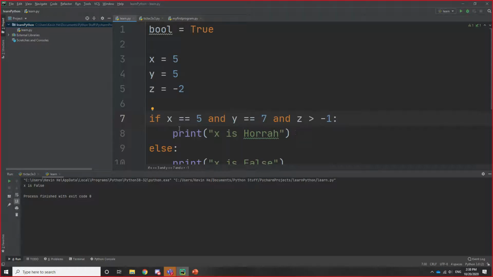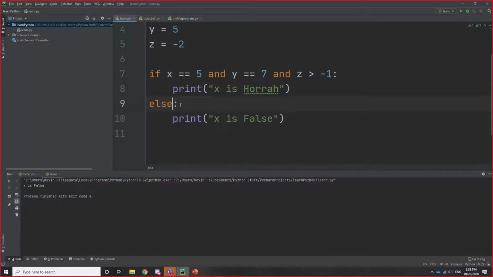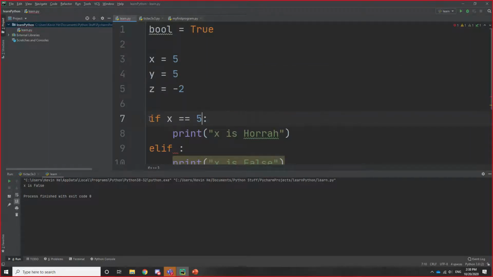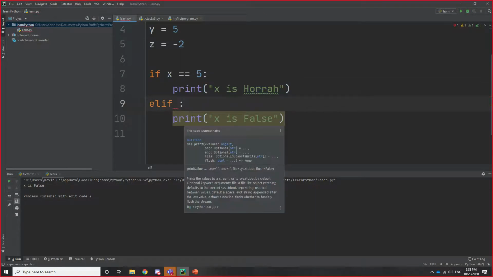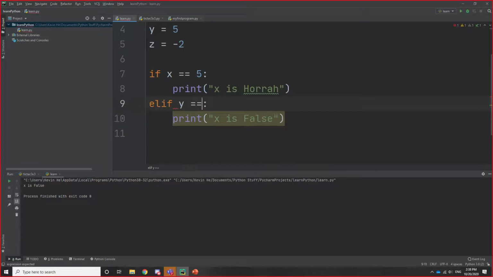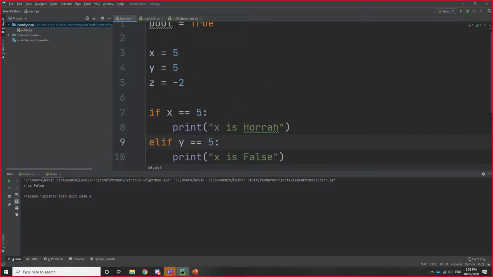So that is if statements. You got else there too. There's something called an else if. So in this case, it's abbreviated elif. Elif, so else if. And how this would execute is if this is not true, it would skip this. It wouldn't print hurrah. It would move into the elif statement, and now the elif statement is checking another condition. So y equals 5, right? Or say we set this to x equals 6. This is not true. x does not equal 6. It equals 5. So it would not go into here, but then it would check if y equals 5.